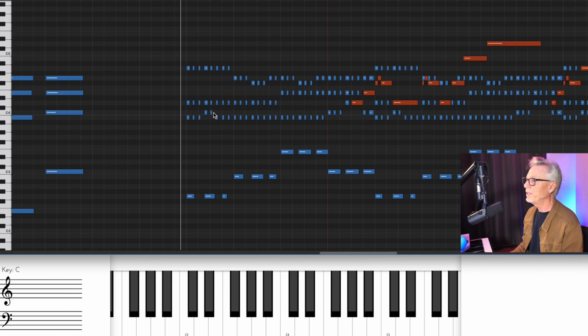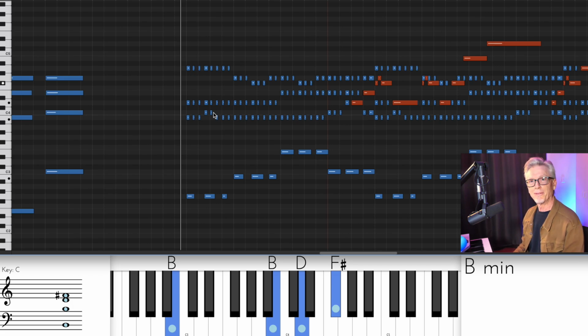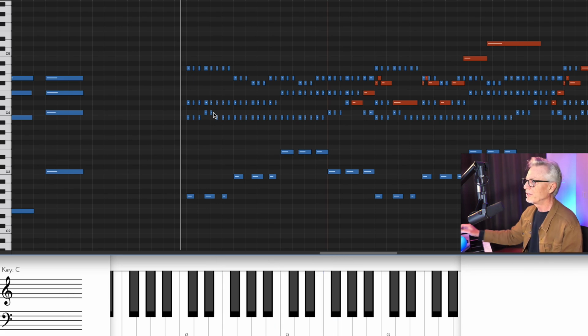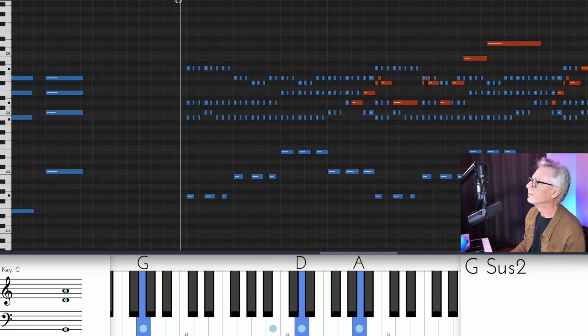And then when I go to the B, I allow the G to stick around for a moment and then go down to the B minor. And E minor's next, and I'm gonna go to the second and back up again. So these little motions within the chord itself give me those vibes of propulsion. When I go to the C chord, there's the C, and I take that up to the ninth. All together.